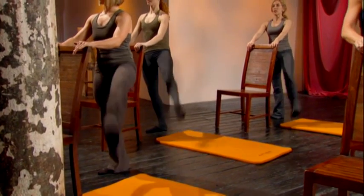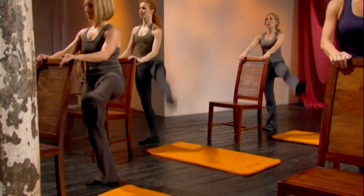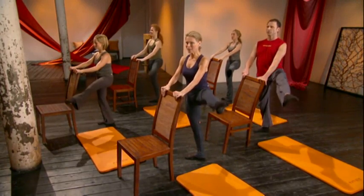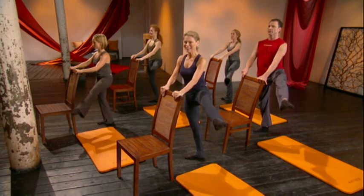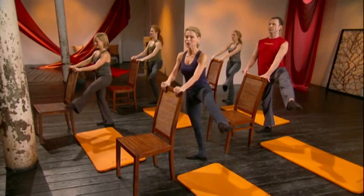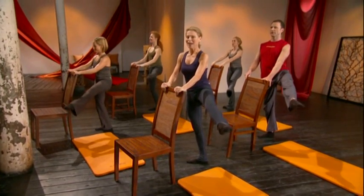Feel that standing leg strong here. Support, up, lower, up. One more, down, hold the up, little pulses up. Begin, up, up. Doesn't matter how high the leg is, go where your leg can be. Up, up, one more, up.